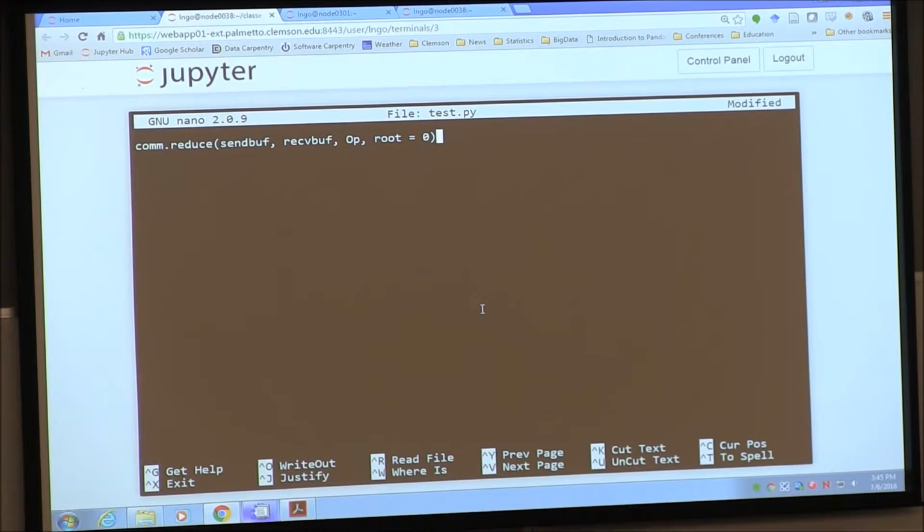Yes, sorry? Can you say that again? Do we need the same buffer in reduce? Yes. Okay, let's go ahead and start an example.